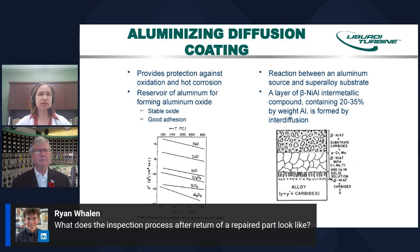We also tend to take blades for destructive life analysis reasons. And in those cases, we're able to take several sections through different blades or vanes as required and analyze the performance of it from there under microscopic observation. So of a set of 50 or 100 blades, you sacrifice one so that the others can be diagnosed and live again. Correct. Okay, very good.